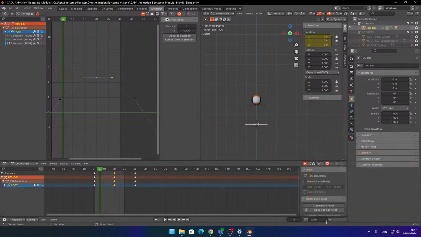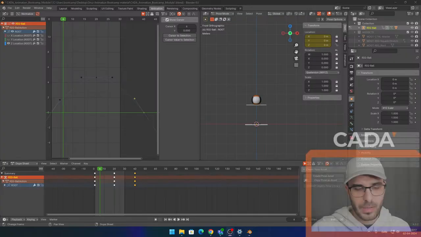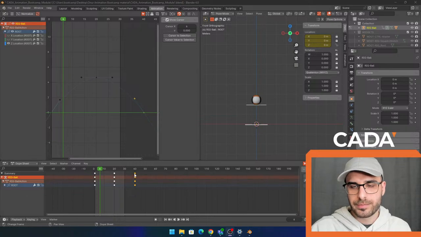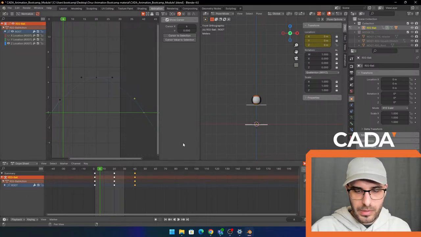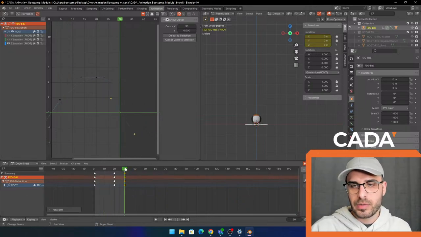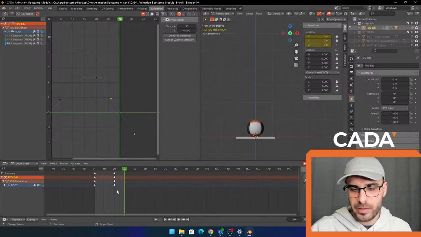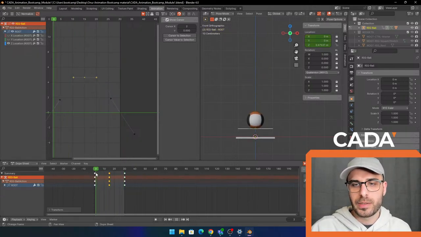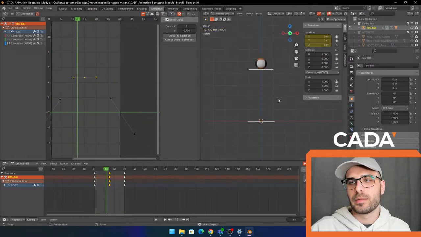So down here, our frame count was at 40. I just set it to 30 because I feel like the whole animation needs to be a little bit faster. I'm left clicking and dragging here to select our keyframes, and I'm just moving that to 30. So that's basically our down pose. I want it to be at the 30 frame mark instead of the 41. And then I pick the top pose to be in the middle, so at like 15 or something, and then I play it back. That looks more like a jump.